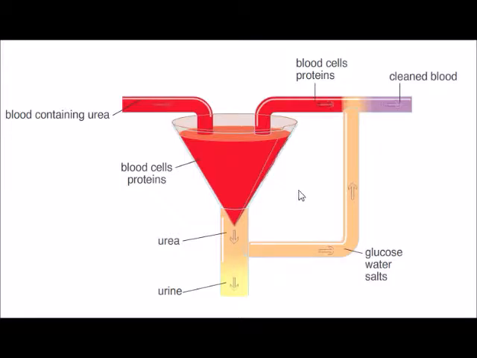We can consider the kidney to be a filtration system. So blood containing urea comes in to the kidney. Small molecules like urea and salts and water pass into the waste collecting tubes, but glucose and water and salts are then retrieved from that and returned to the blood. So blood comes in, is filtered, which removes the toxins but some useful materials as well. The useful materials are reabsorbed and replaced back into the cleaned blood.